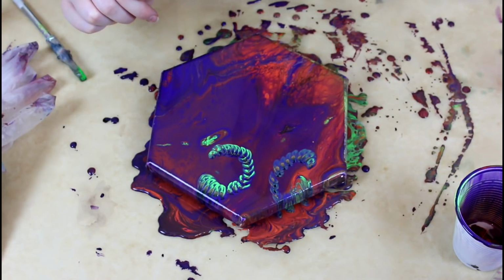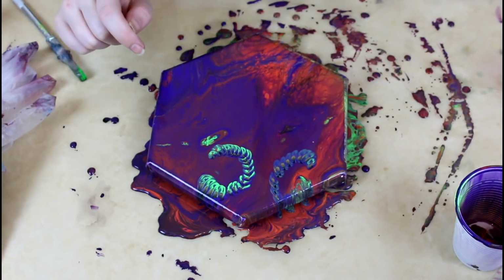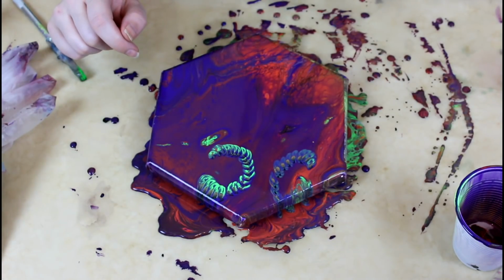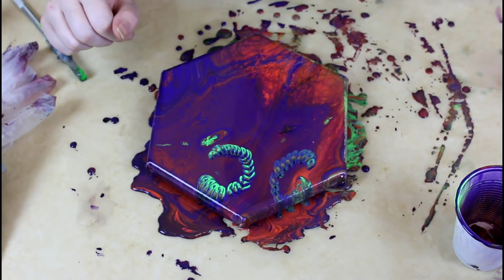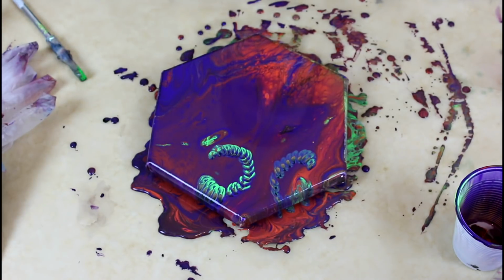I really like the mix of color. It's a triadic color harmony, and my wormhole is going away. Hey, come back. Well, I guess I can't do much about it. But yeah, overall pretty nice. Can't wait for this one to dry. I'm curious how it will dry out.